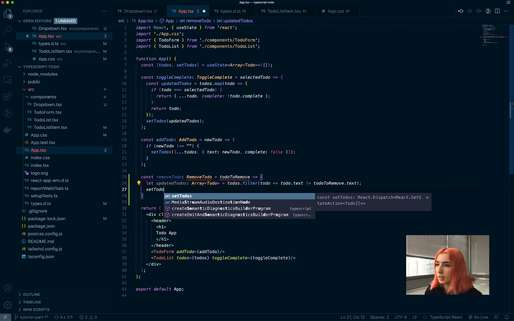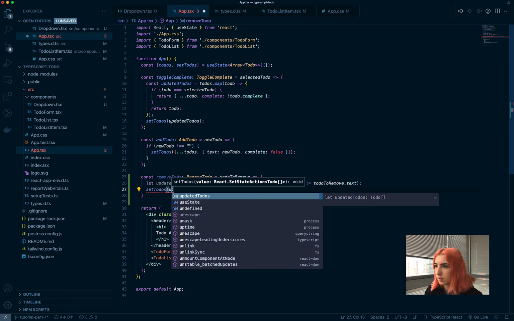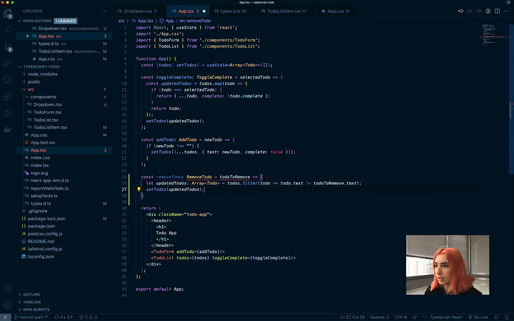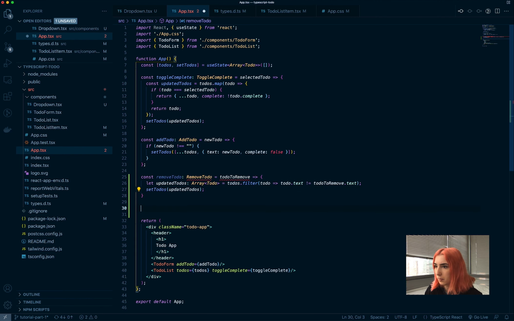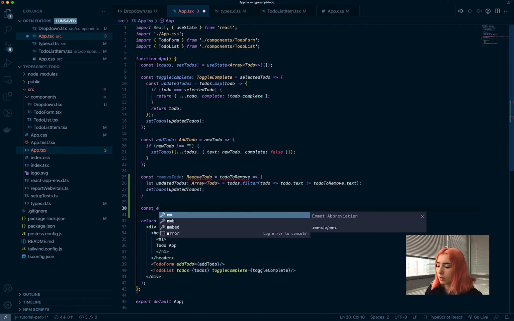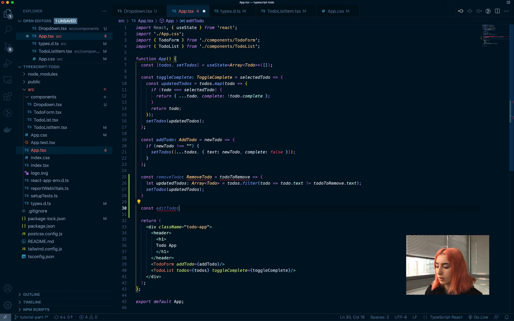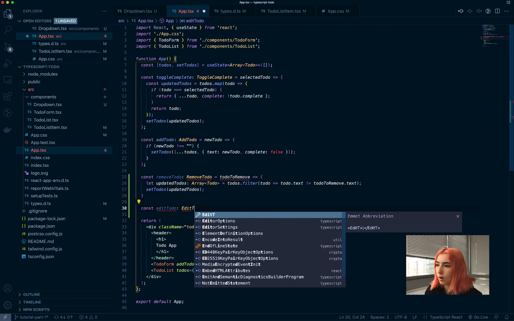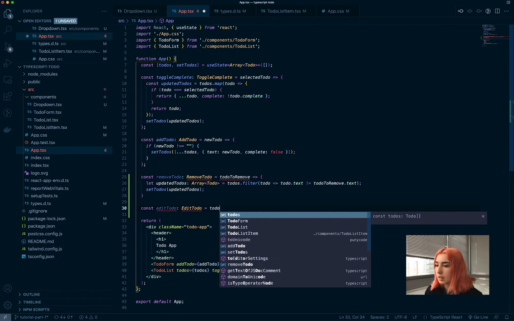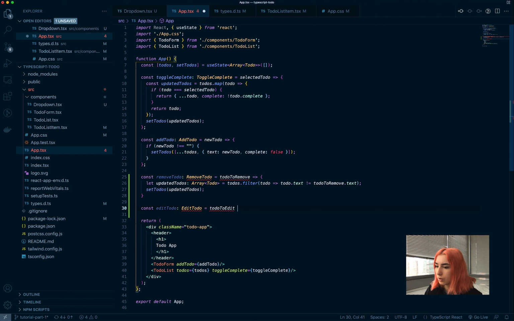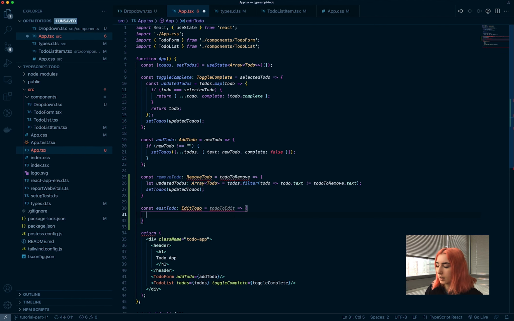And then we'll update this list in our state. Almost the same logic for the edit, so we find the one which has the same text, and then what we do is we update the to-do instead of removing it.